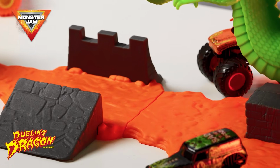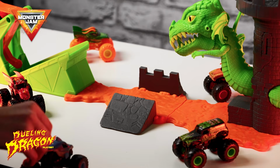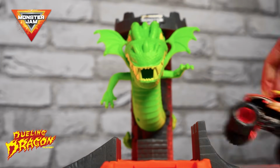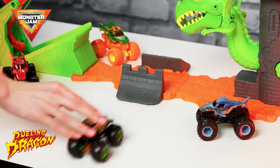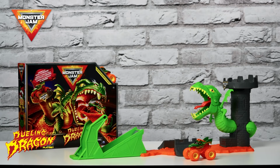The Dueling Dragon playset also has 2 ramps, and it works with all your Monster Jam 1/64 trucks for more stunts. You can launch over the lava on the Mega Jump ramp, go up and over on the Backflip ramp, or use both at the same time for a mid-air crash. Now that you know how to assemble and play with your Dueling Dragon playset, you'll have lots of fun launching into battle and speeding into stunts. When Monster Jam gets medieval, only the strong survive.